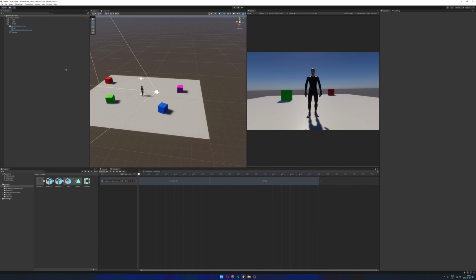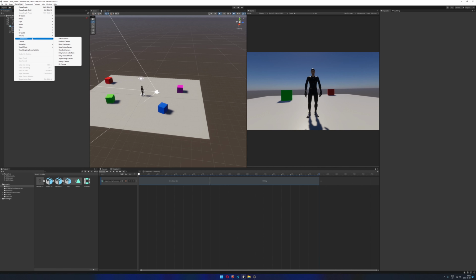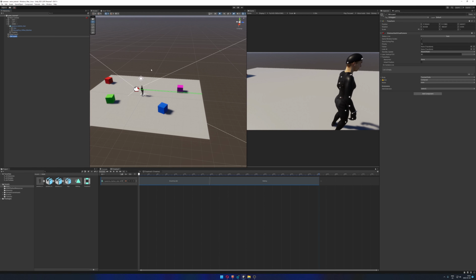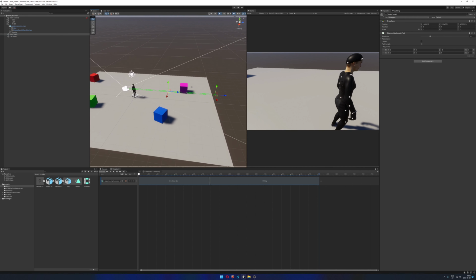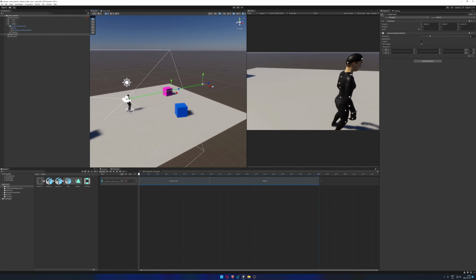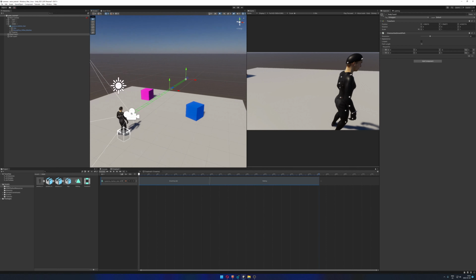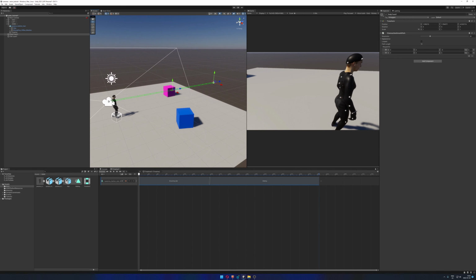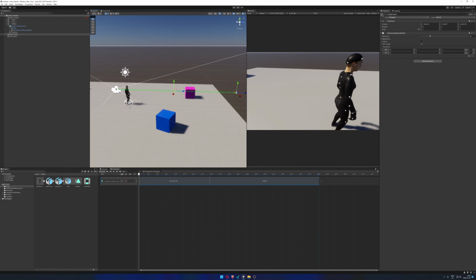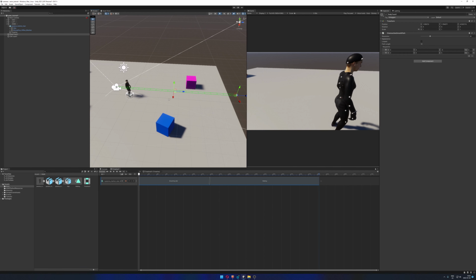So to create a track shot or a tracking shot, we can go to Game Object, Cinemachine, and then we can create dolly camera with track. There you go. This again created a new virtual camera, but it also created something called dolly track, which kind of represents a dolly track on set, right? This will be the railing of the track from point A to point B. And the camera is at the beginning of the dolly.